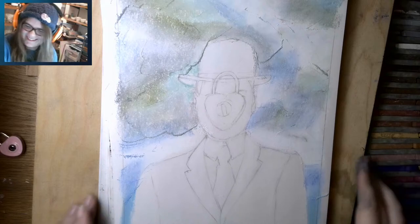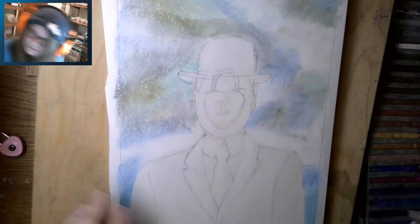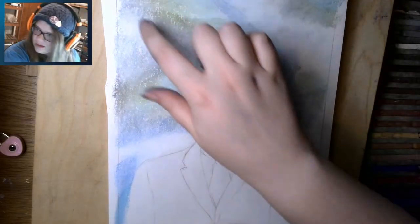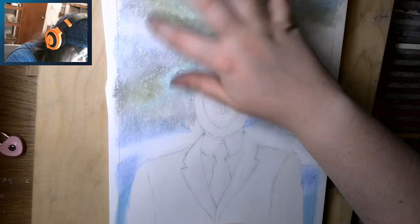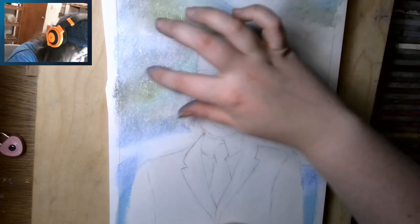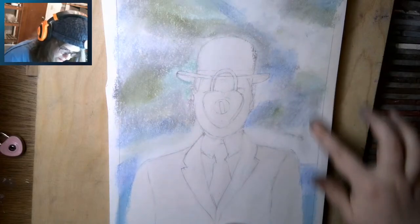It's fart color. Yep. Okay, so now there's a lot of dust, so I'm just gonna blow that away from the computer. Okay, and I do kind of like this speckled light color. It's almost like making the texture of the clouds for me. But I am gonna blend where just the plain white is a little bit.